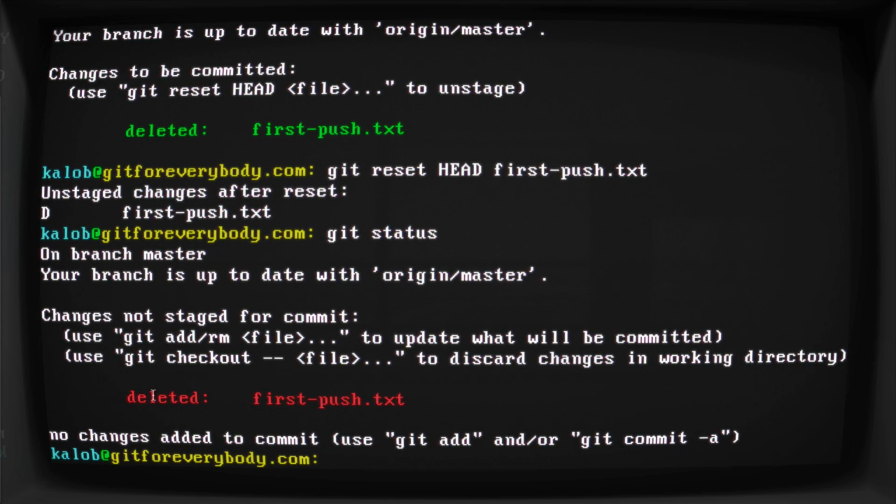Now what happens if we accidentally deleted this from our computer? Because again, that happens from time to time. We accidentally run a program that deletes something, or we accidentally delete the wrong file. How do we undo this? Well, with Git, because this is a versioning system, we can undo this delete entirely. I'll show you how to do that in the next lesson.